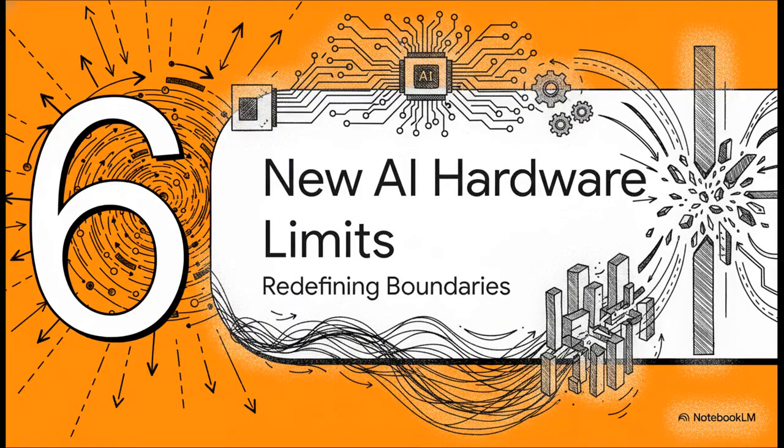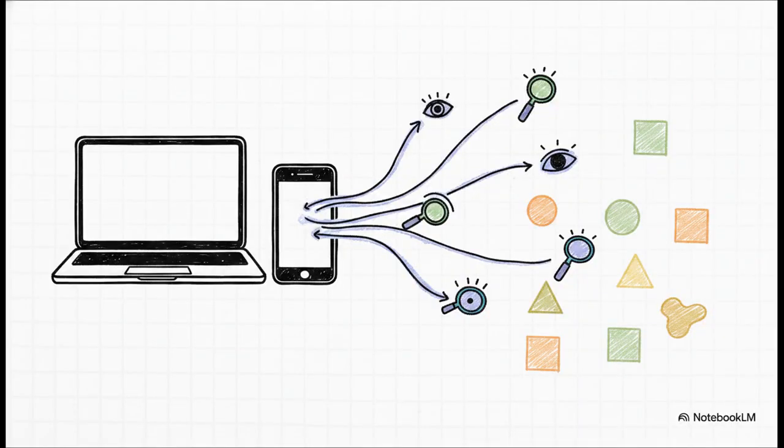Finally, Section 6, Redefining AI Hardware Limits. Synthesizing all these technical breakdowns really reveals a complete redefinition of what consumer hardware can accomplish. This is exactly why this matters for every single developer watching. We're shifting the primary processing load from brute force raw compute to intelligent data filtering. By doing this, we completely eliminate that 60-gigabyte VRAM bottleneck. You can now run powerful 30 billion parameter models locally on standard hardware. We're talking a basic Ryzen 5 laptop or even a smartphone using Termux.